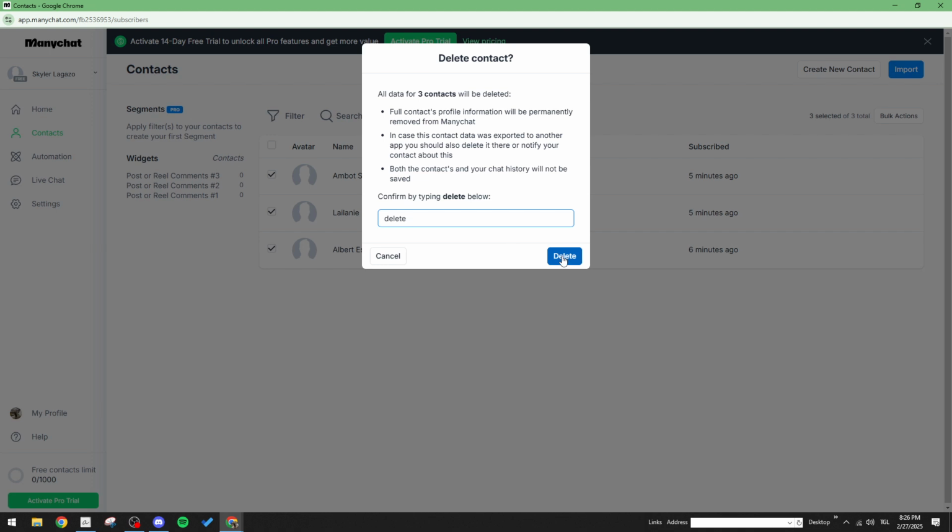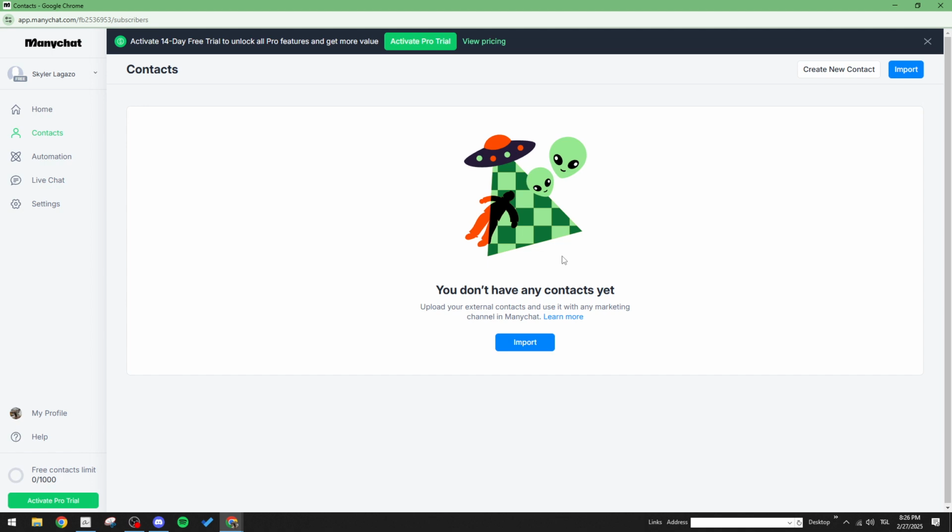Before you proceed, let's quickly go over a few essential tips regarding contact management. Be cautious when using the unsubscribe from account and delete contact actions, as both are irreversible processes. Clearly define which contacts are no longer beneficial to your list, focusing on those who don't interact to keep it clean and efficient. Leveraging tags and custom user fields is a smart way to organize and categorize your remaining contacts.